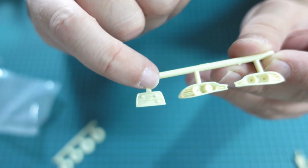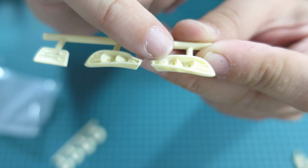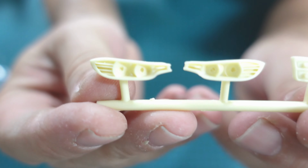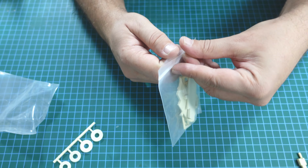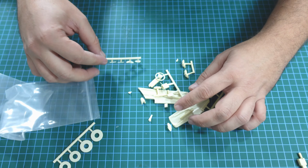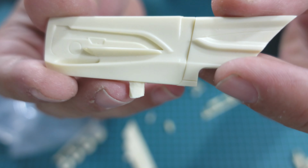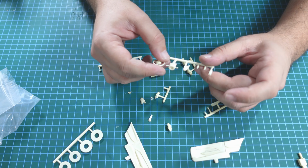Here we have the console for the dashboard and the two front lights of the car. Really good one with a dipper, and we will need to put clear parts inside, and it looks fantastic. Look, guys, for you, you will see all the parts that you get for this price. Wow, so many small parts. Let's start with the bigger panel doors. Look how much detail is inside. The door panels look fantastic. Wow, so many small parts. I need a box.